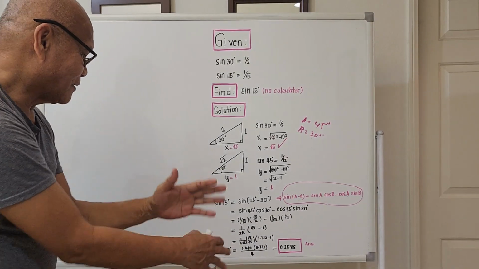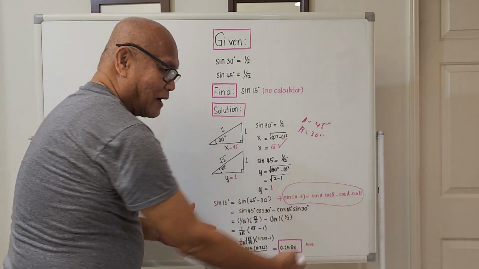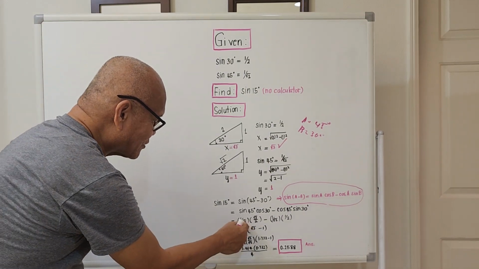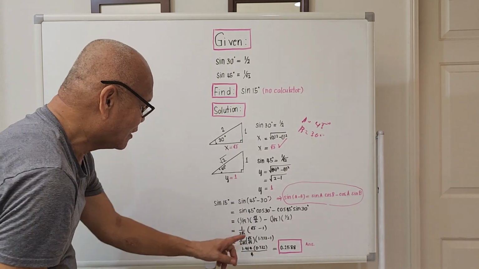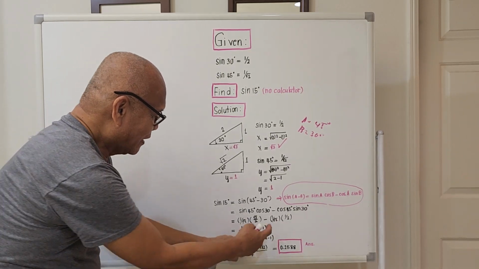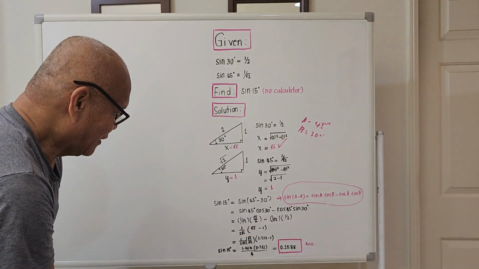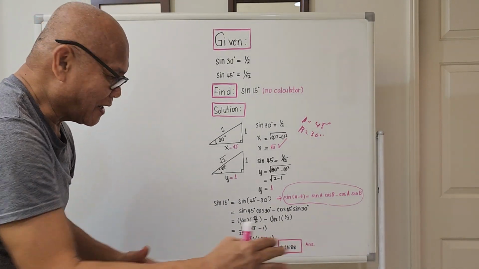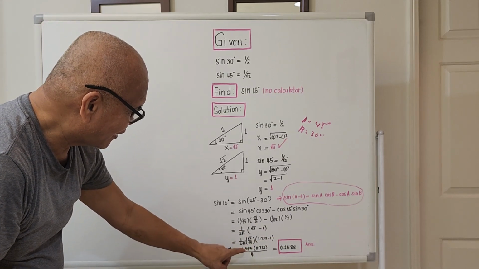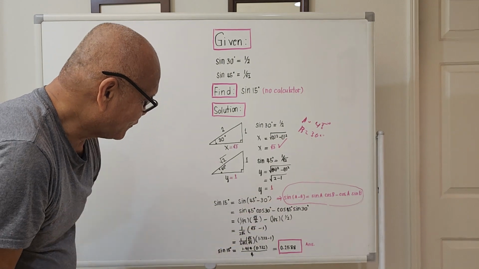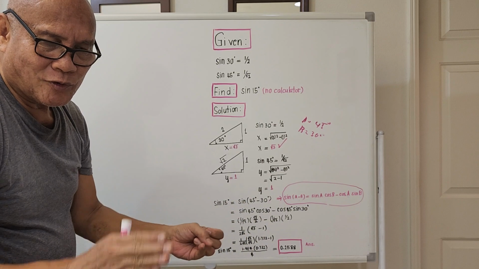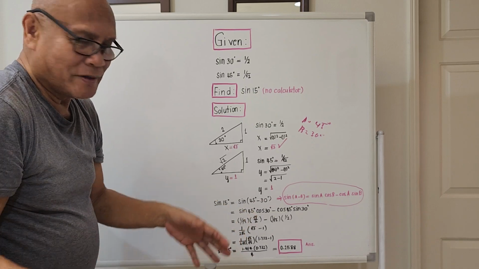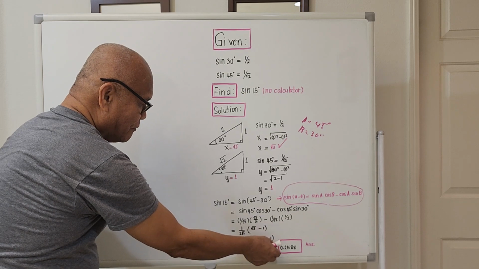So, simplifying this, this is now pure algebra. We could factor out the common factor on the first and second terms, which is 1 over 2 square root of 2. What remains on the first is square root of 3, and on the second part, minus 1. Then we radicalize: we multiply by square root of 2 over square root of 2 to eliminate the square root of 2 underneath. The square root of 3 is actually 1.732. If you are a mathematician or an engineer, it's a must that you memorize the square root of 3. So 1.732 minus 1.